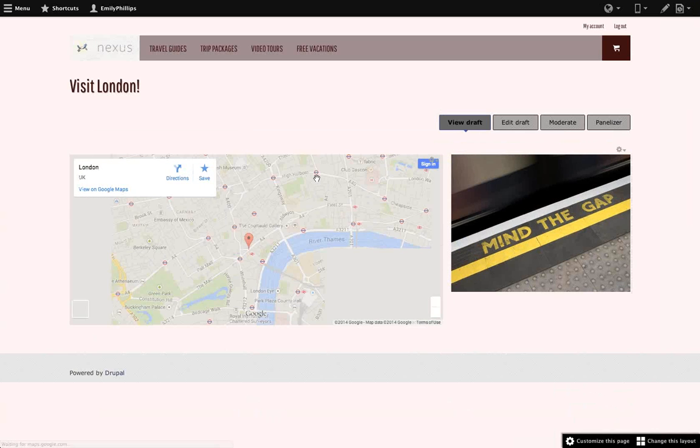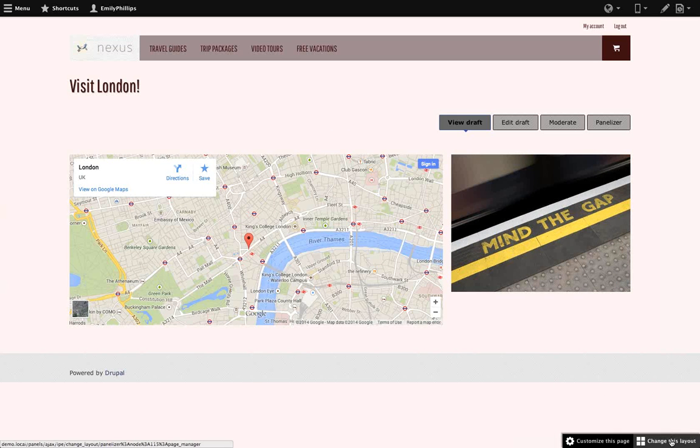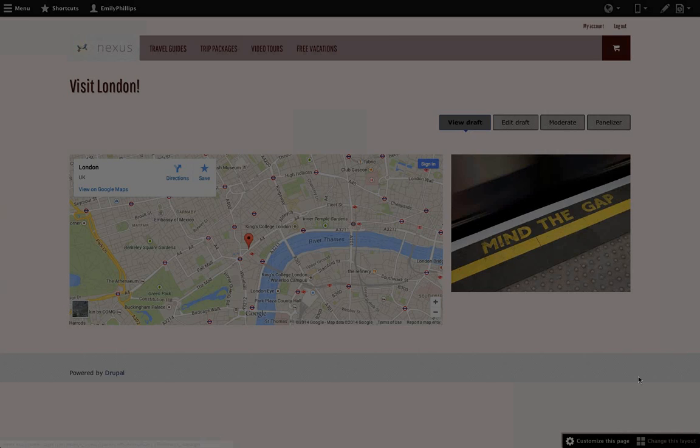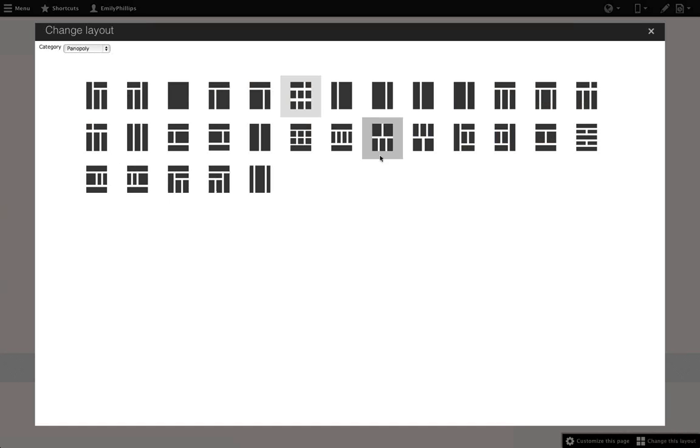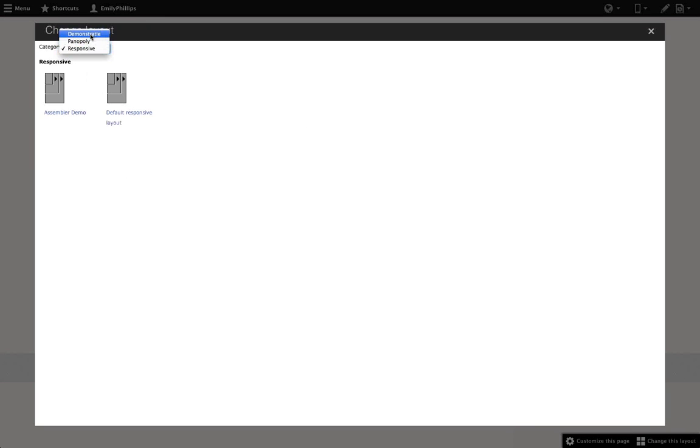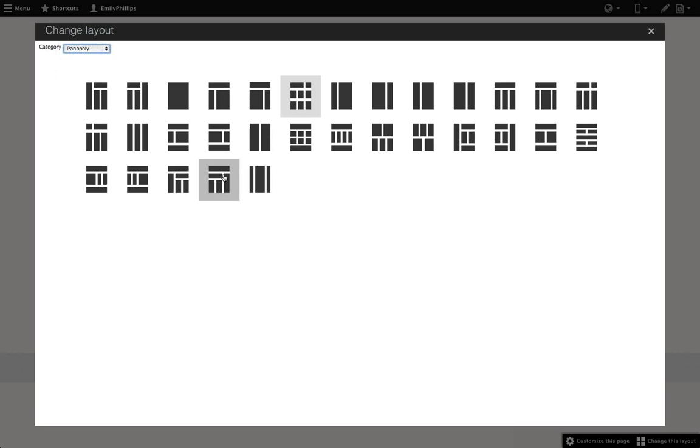But another thing you might notice is like, okay, that's just one layout. But what you can do is provide for your marketers an entire plethora of layouts. So I clicked on Change this layout at the bottom. Now I see a bunch of different layouts that are available through the Panoply package. You can add your own layouts or make custom ones. Looks like we have a couple of responsive ones available, and these other ones for demonstration purposes. So all these Panoply layouts are actually responsive out of the box, which is pretty cool.